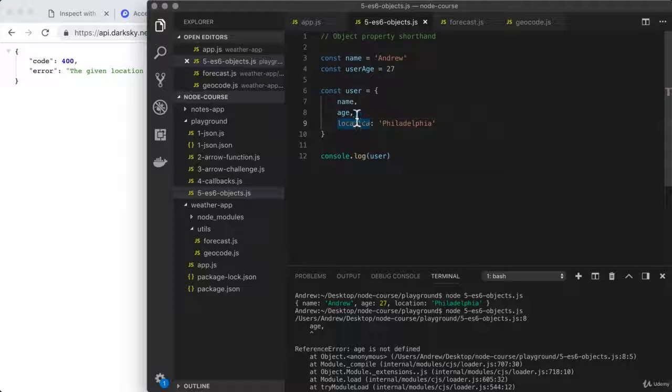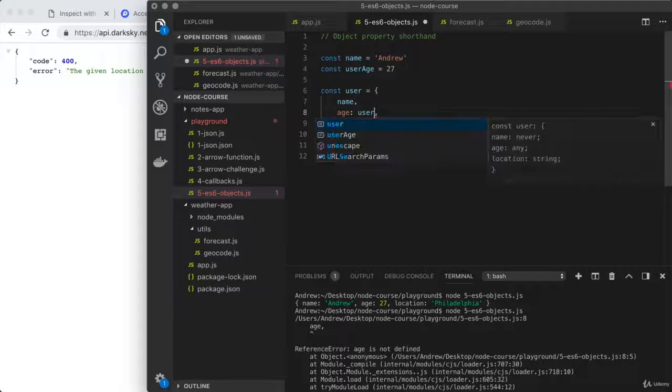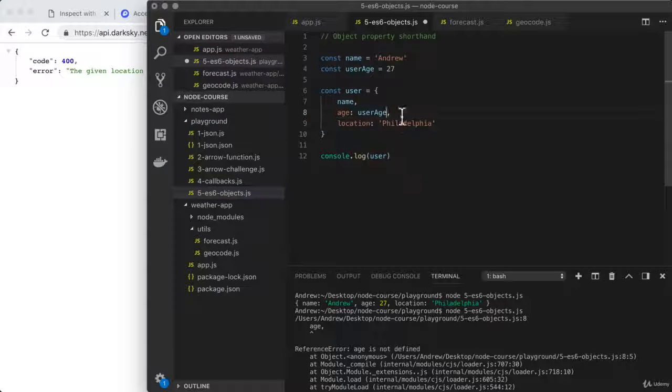So when we do want to create a property whose value comes from a variable of a different name, we still have to list that out. But here we can use the shorthand syntax because the property name we're trying to create does match up with that variable name. Now, this is not an earth-shattering feature that's going to make your programs faster or more scalable, but it is a very nice syntax improvement, and I take advantage of it constantly, and there are a few places in our code where we can take advantage of it as well.